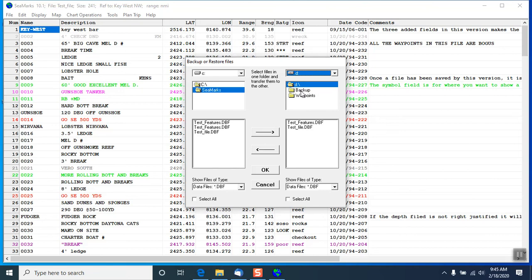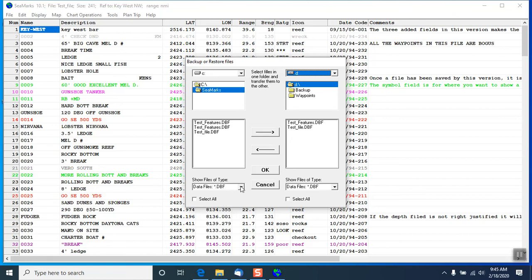And you noticed before that there was a backup and a waypoints thing, so this shows DBF files, and that's because down here show files of type is set to DBF, which are the database files for SeaMarks. Now we could transfer any from here over to there or back.